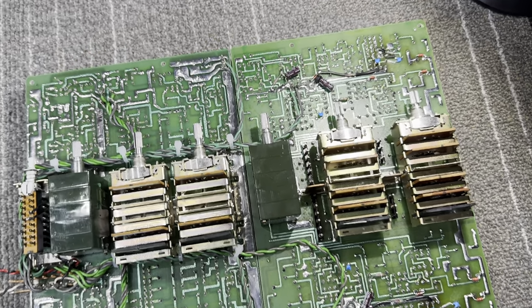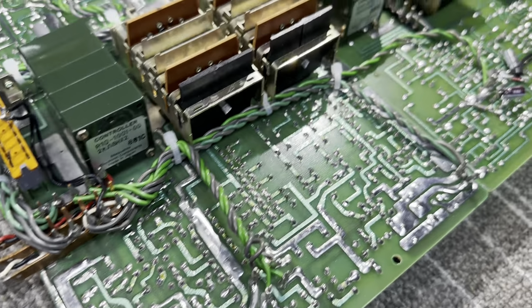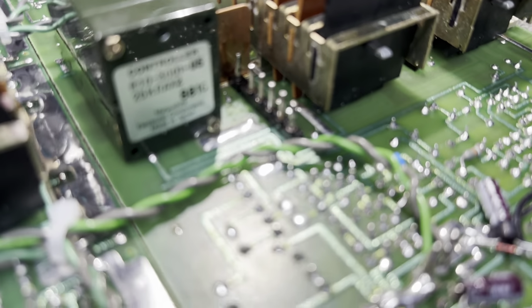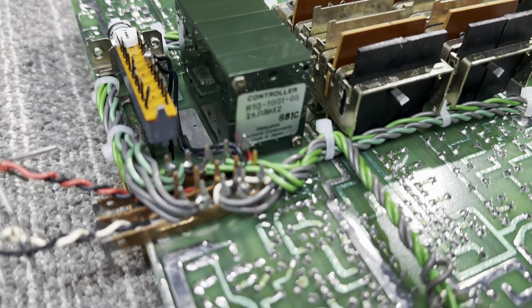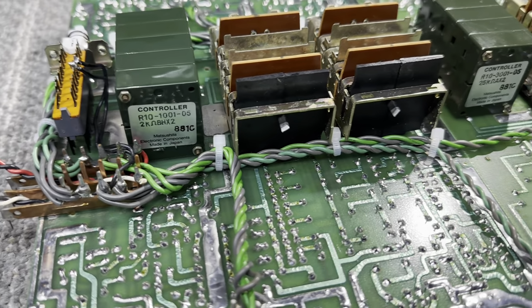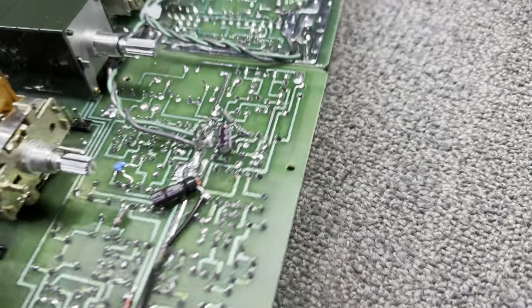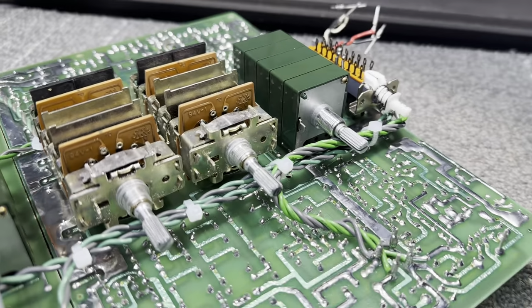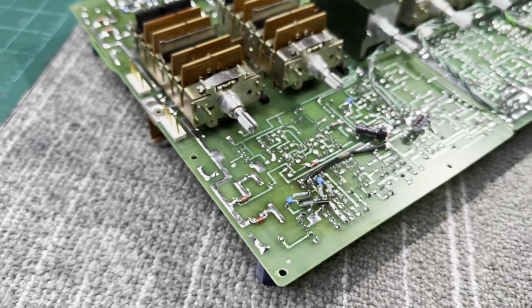And here's the finished board. I just finished reflowing and defluxing this and doing some other finishing touches, including polishing the pins, treating those, cleaning the switches and potentiometers, securing the wire looms. That was a really big job, but I'm glad it's done. It looks really good, and I can't wait to get this thing back into the chassis.